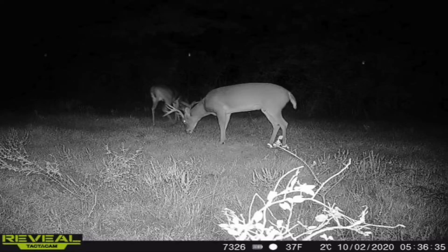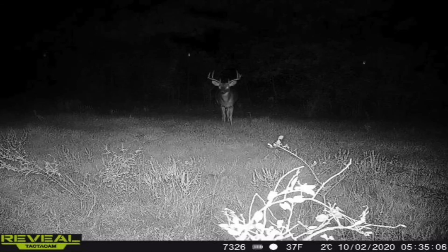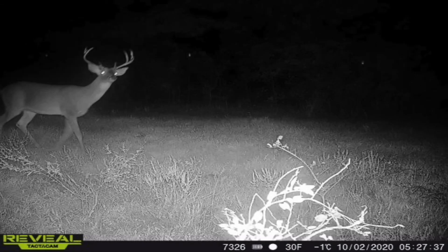I've also seen a coyote on the camera. A lot of times when coyotes are using trails, deer and other wildlife will also use those trails. Don't think that just because there's a coyote there, there won't be a deer there. I've seen coyotes and deer feeding at the same place, seen them around each other without attacking or fighting. They do interact in the wild — it's not always strictly predator and prey.